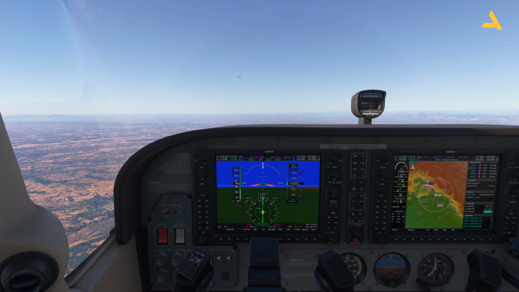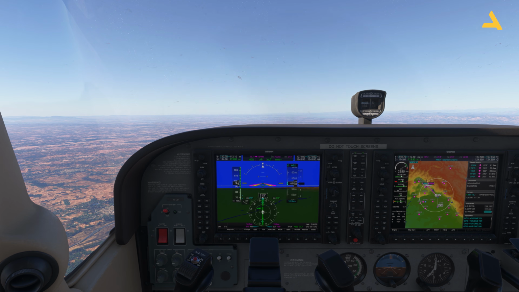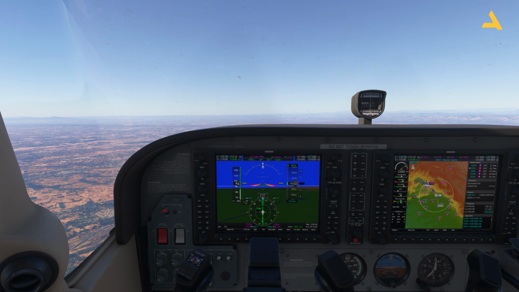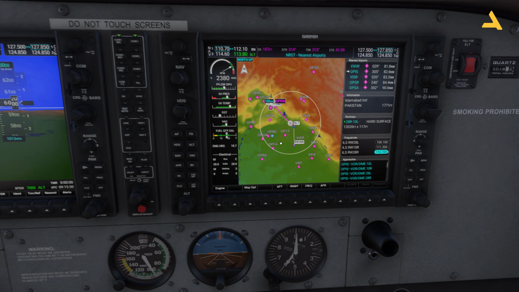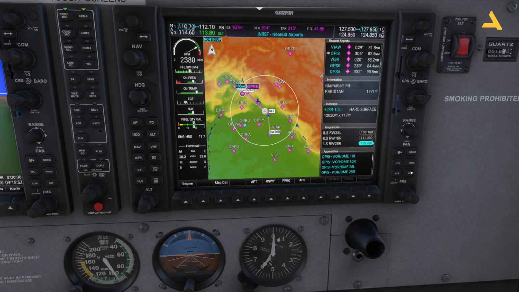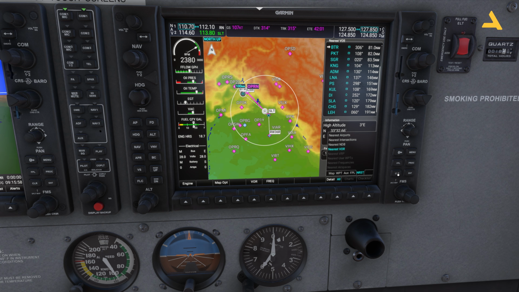So even with me, if I want to take this plane anywhere, I want to try different airports, I simply sit in this cockpit, go over here on this screen, look at the different VORs, and then I can just pick up any VOR, depending on which direction I'm going. I can start tracking it, start flying towards it, and then I can go for an ILS approach and landing.